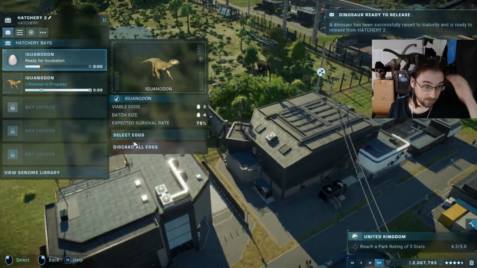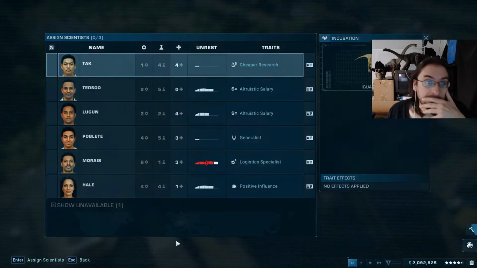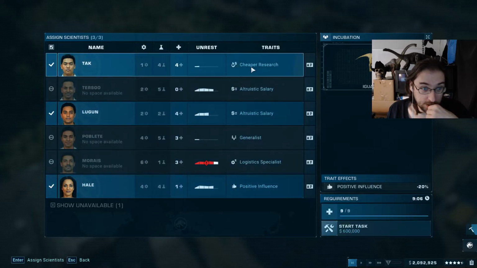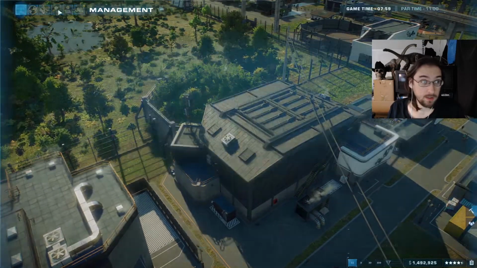Jeez, I almost lost my life. Let's get the other ones going. We'll take both. But when it comes to people, well, I trust you. Yeah, we'll use the positive influence here. Don't make me regret that. Get this other batch going faster.